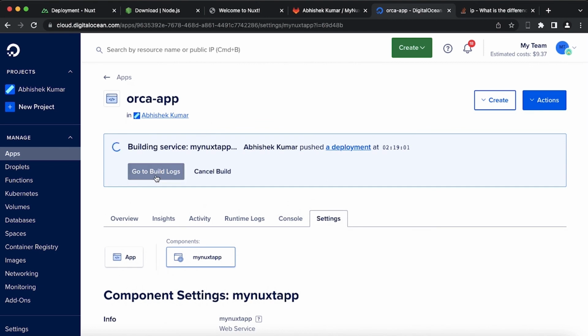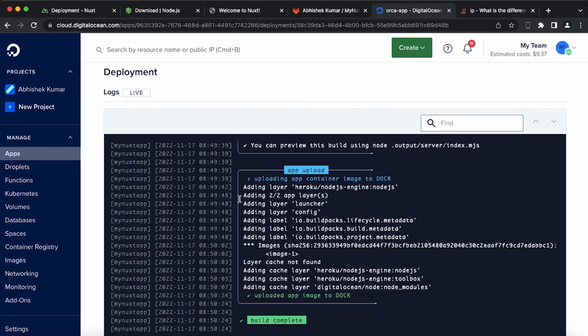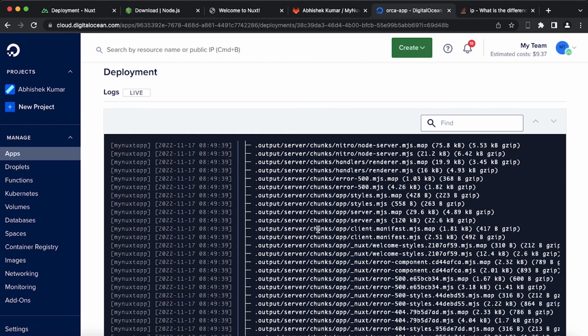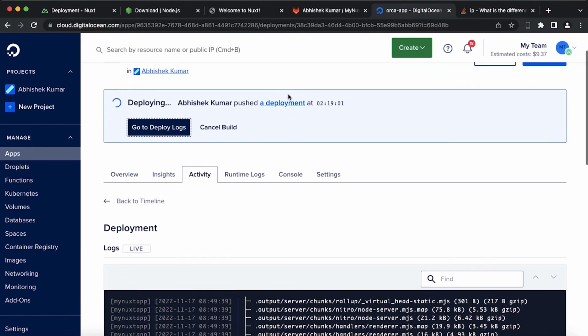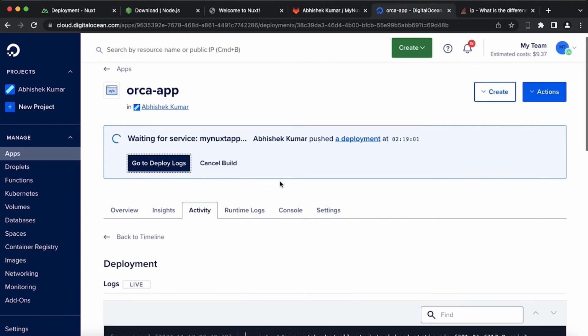So while it's building, you can also check the build logs. Here I can see that the build is complete, and still the deployment is going on.